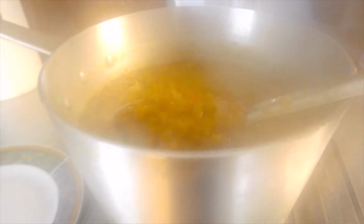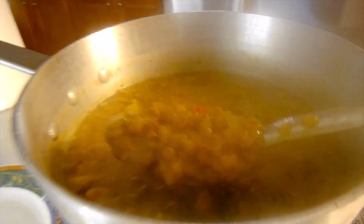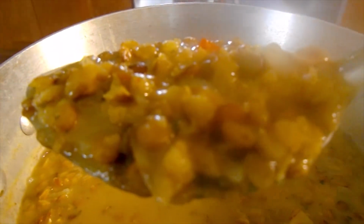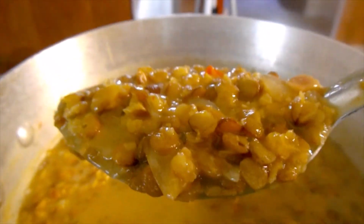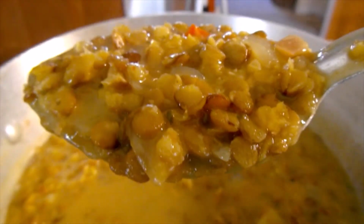Look at that. Let me let the camera refocus a little bit, back up off the pot. I want y'all to see this. Look at that. Yes, sir. That's some good fall weather eating right there. So let's go ahead and plate it up.